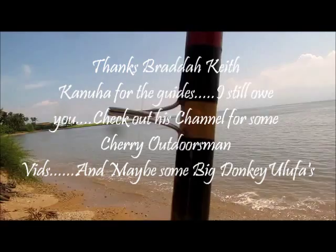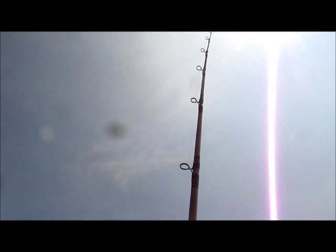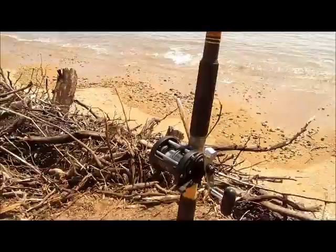I've caught a couple 20 and 30 pounders on my Aloha poles, a couple bigger ones, but the little 20 and 30 pounders are kind of no fun on the big Aloha poles. So I wrapped up a couple smaller poles so I can scrap them with a lighter line. I caught a couple, maybe 20 or 25, on my 40 pound test rig, but I haven't caught one on this yet. Lots of wheels though.